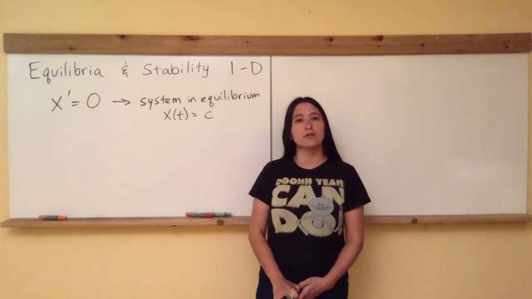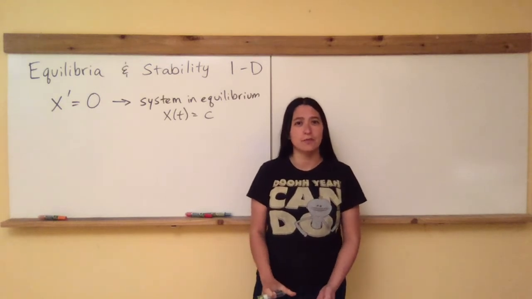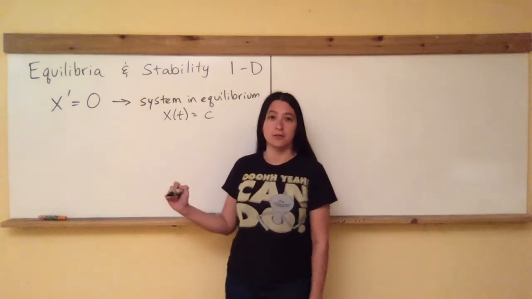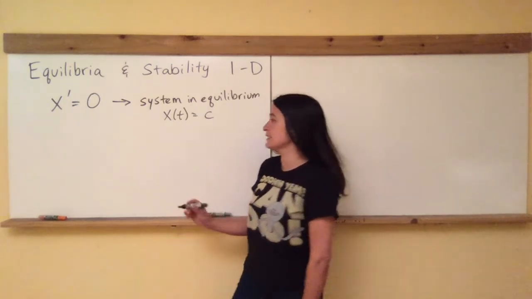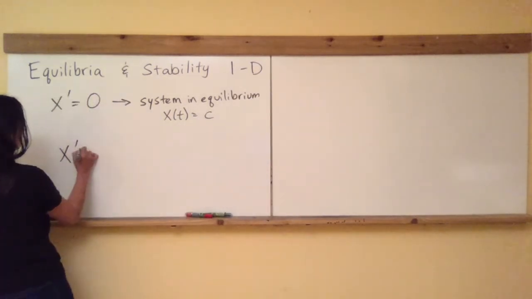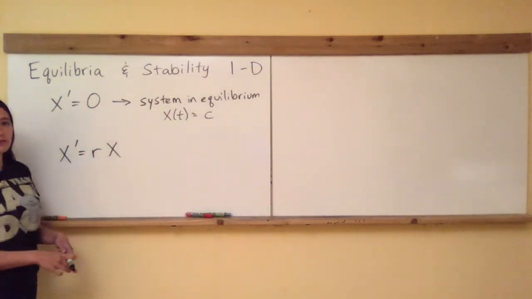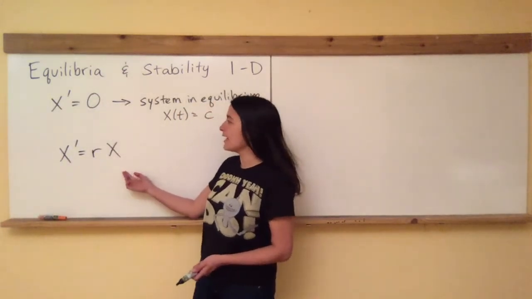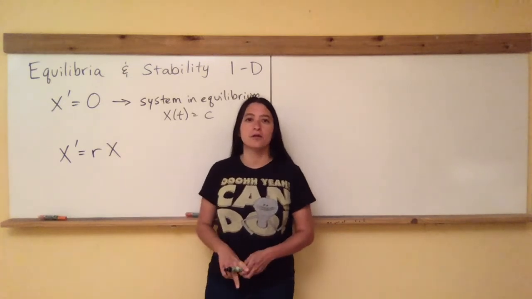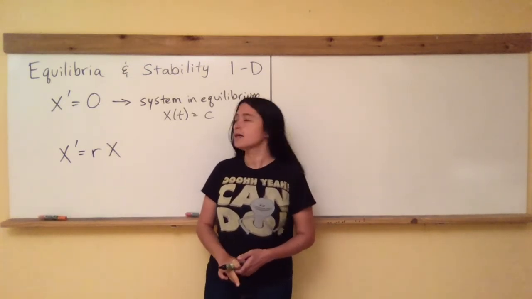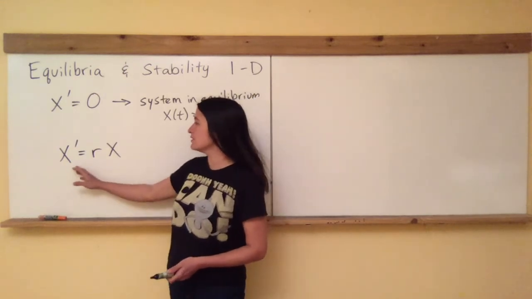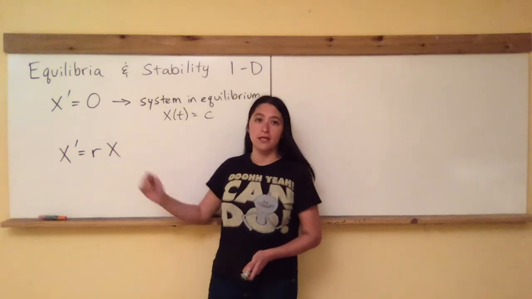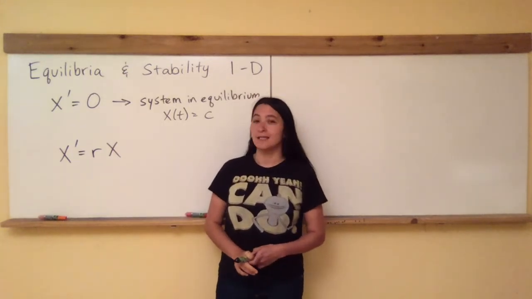Okay? So when we're looking for equilibrium points in a system, we're going to look for the values of x that cause x prime to be equal to 0. Let's take one of our simplest examples, which is our classic type of linear feedback, where x prime is equal to rx. This, in terms of ecology, is the same thing as saying that x prime divided by x is equal to r, so we have a constant per capita growth rate. Another way to say it is that the rate of change of this function is directly proportional to the current state of the function. And so hopefully now you're thinking, that sounds like an exponential.